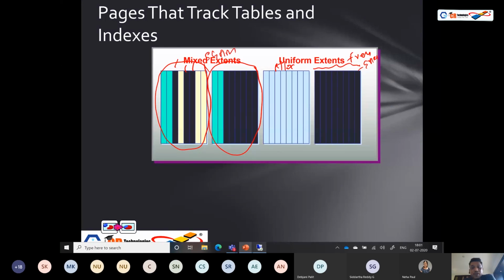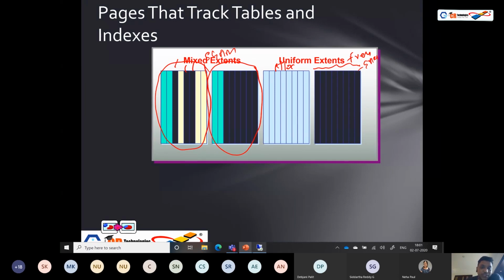Now, having brought that to your notice, let me see how, let's say you create a table, the table is new. Nothing happens when you create a table, space is not allocated at all. But when you do the first insert into that table, the system will realize, boss, this is a new table. I need to find a page for it. And the first thing it does is find a page and allocate it to the table, not to store your data, but to maintain the record of all the data pages used by this table.